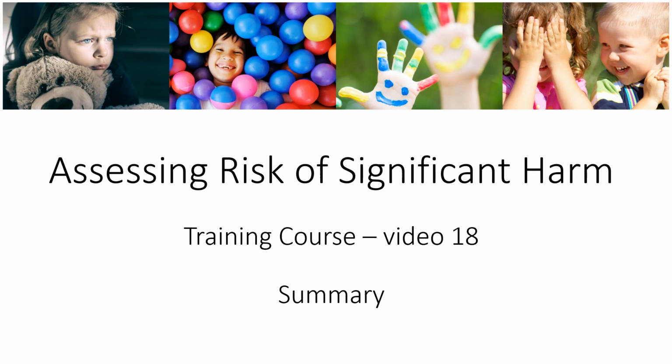Welcome. This is video 18 of the Assessing Risk of Significant Harm training course for child protection practitioners. This course looks specifically at the use of the Stage 2 risk assessment, or Risk 2 format, to assess risk of significant harm. Video 18 is the last video in this course.